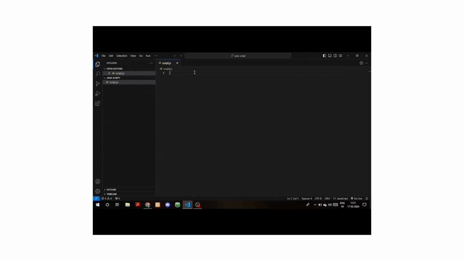Okay, now I write a simple program by using a ternary operator. I name the variable: let age is equal to 15.